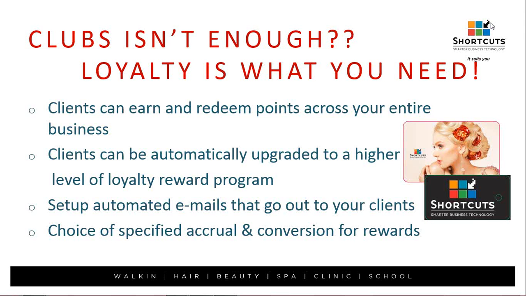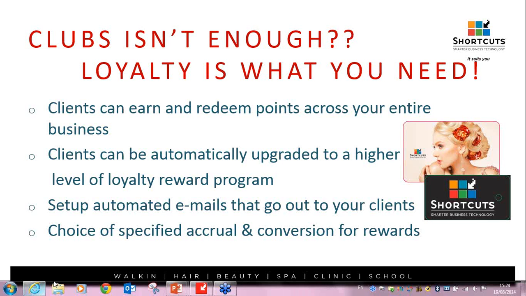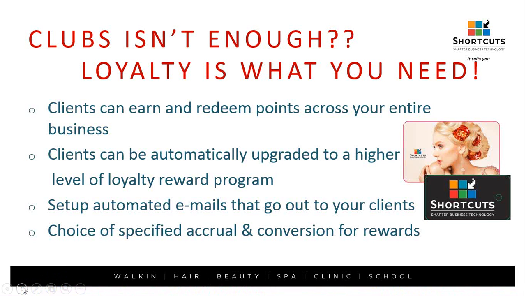And then you can also choose specified accrual and conversions for rewards. So it's not as static as the shortcuts where you have 1 point for every £100 or 5 points for every £100. It's not that static. You're actually able to have a bit more flexibility within the accruals themselves.